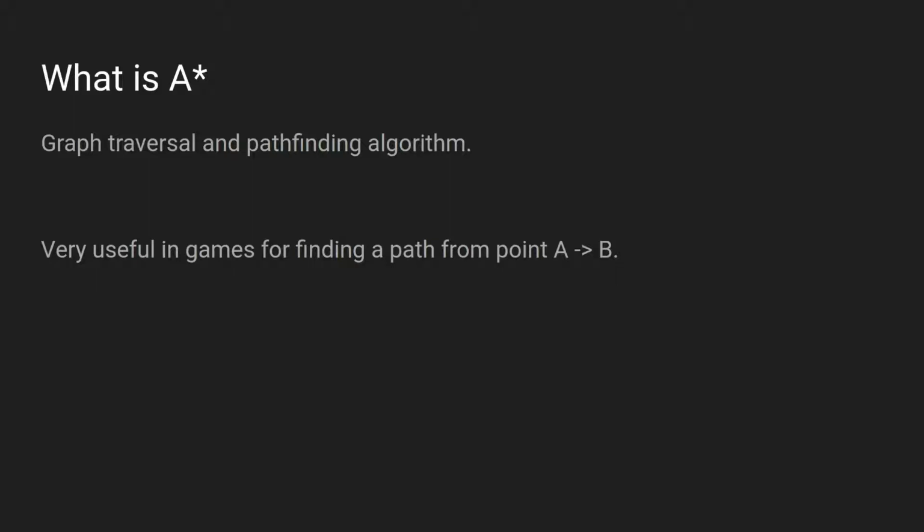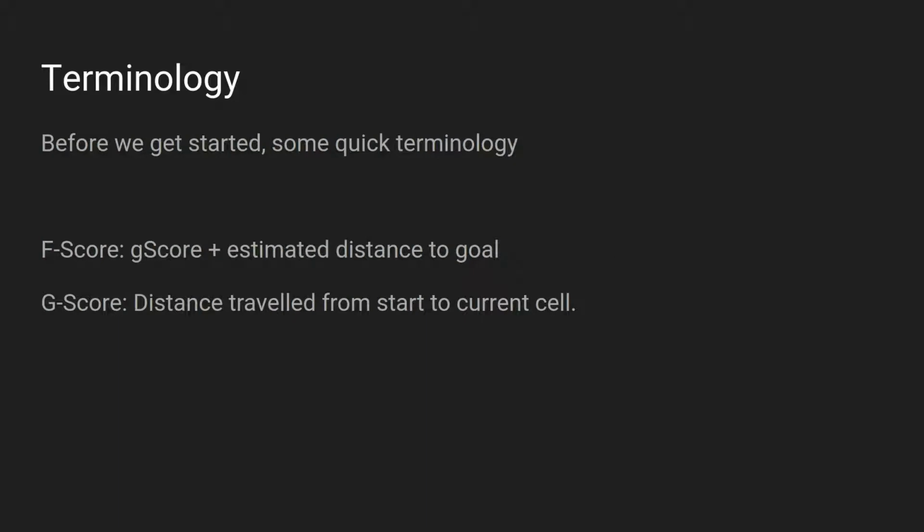In games, especially games with dynamic environments where things can be blocked one minute and open the next, you blow up a door or something like that, A-star is commonly used to find paths for units from point A to point B. So, before we look at the pseudocode, here are some quick definitions, things that A-star relies heavily on, and you should have a grip on them.